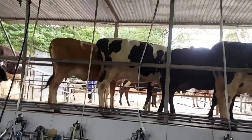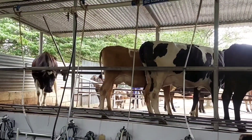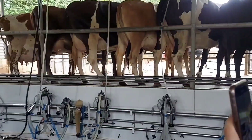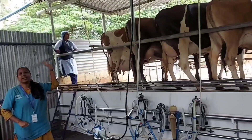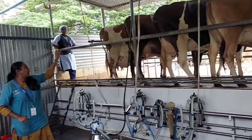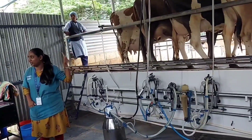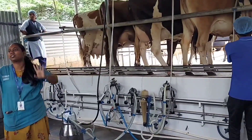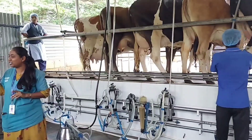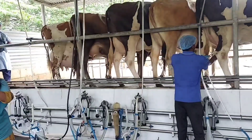All the cows have come for milking now. Every twice a day milking happens — early morning 4:30 to 5, and evening 4:30 to 5. It's a daily routine for them. About 7 animals will be milked at a time in 7 to 10 minutes with the help of a milking machine. They have a vacuum pressure of at least 70 to 380 mm.